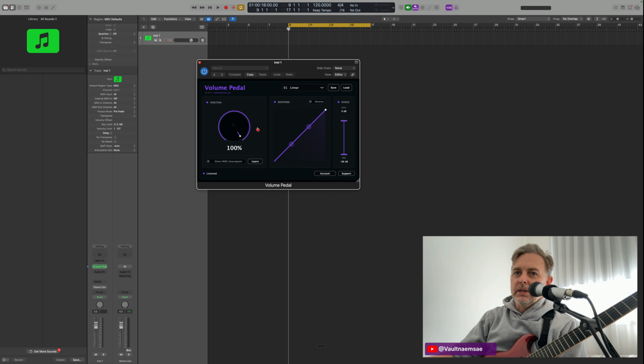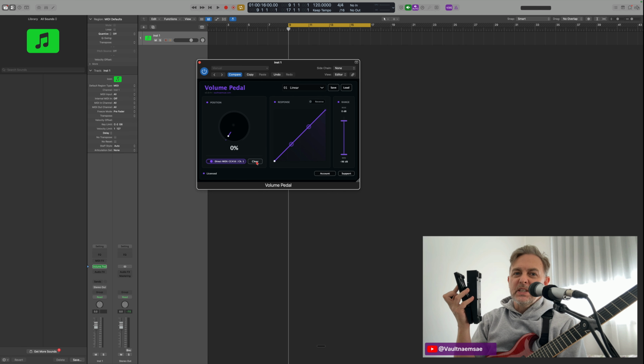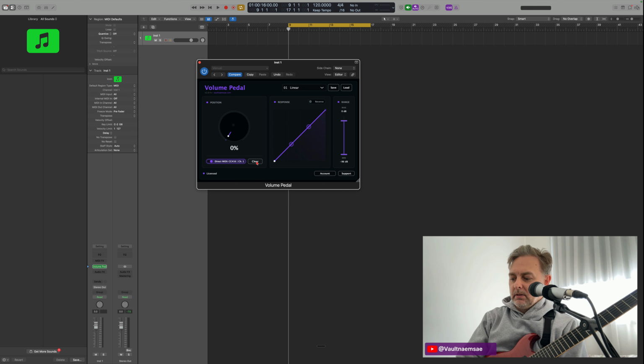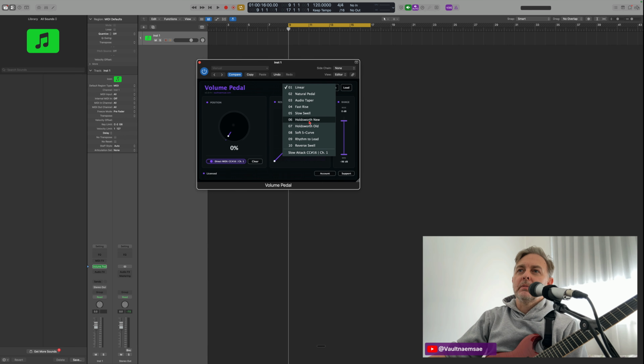So in this case, I can use the direct MIDI input. So if I click Learn here, my control pedal is transmitting MIDI CC16 and the plugin has automatically grabbed that on its MIDI input port. Keep in mind that MIDI CCs will actually be saved to user presets. So if I bring up that user preset that I had before, it's got CC16 baked into it.